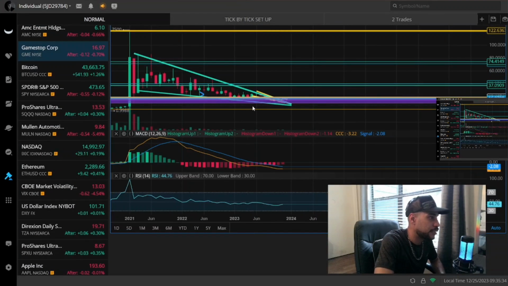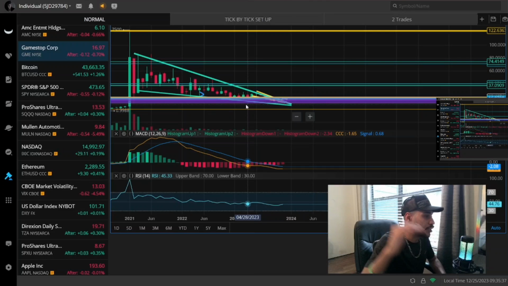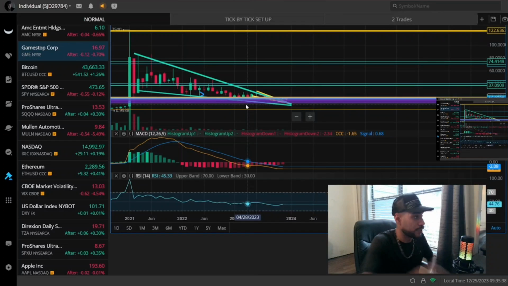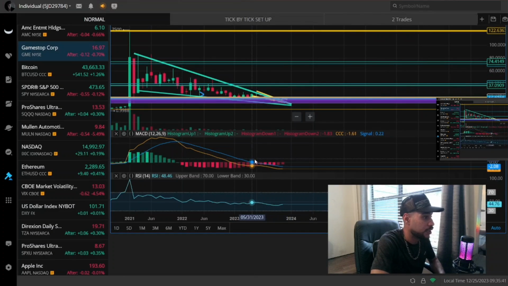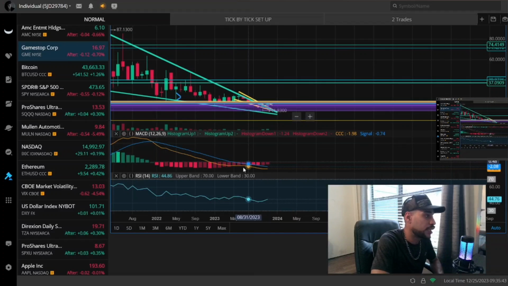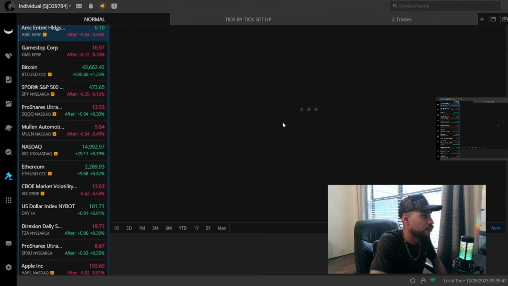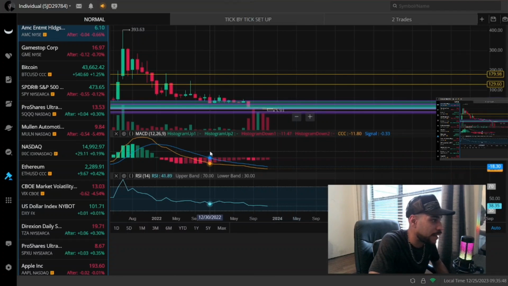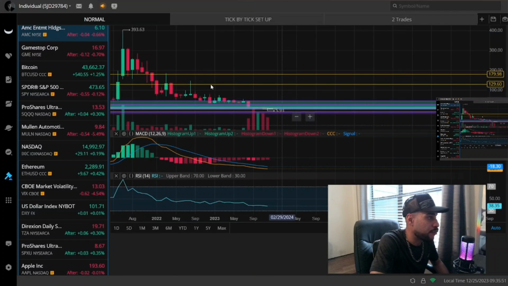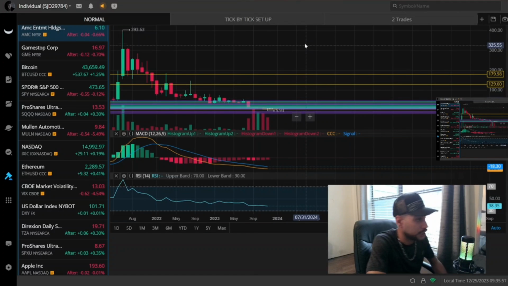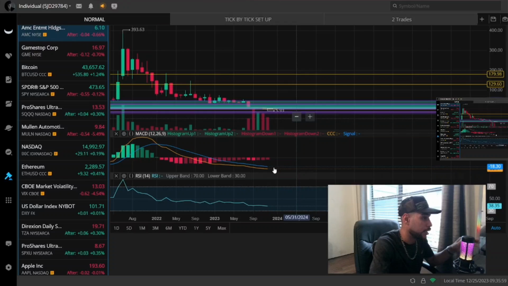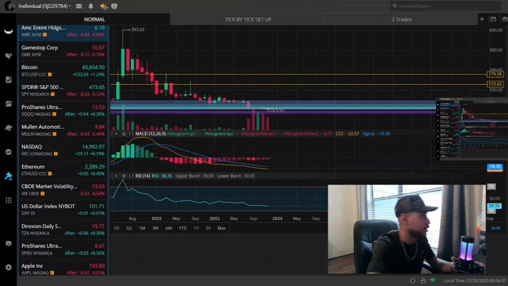GameStop's breaking out of this falling wedge. It looks like it's reversing. All of these things are showing that 2024 is going to be a good year for meme stocks. Again, there was no chance of us squeezing while this MACD was red like this on the macro time frame. We're finally going to get a chance once we get that monthly momentum back, and it looks like both of these stocks are ending their downtrends, bottoming out in the bottoming process, and going to continue back to the upside here very, very shortly. Again, once monthly MACD changes.